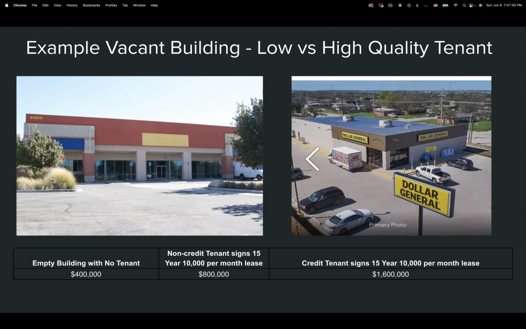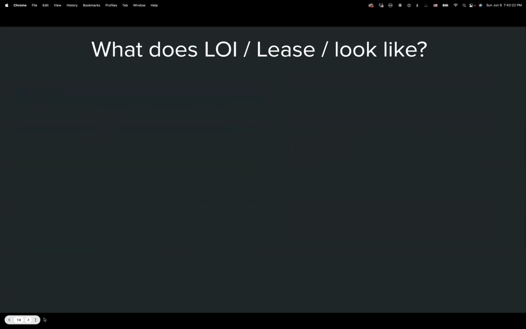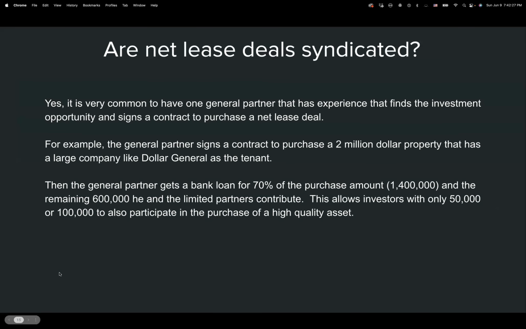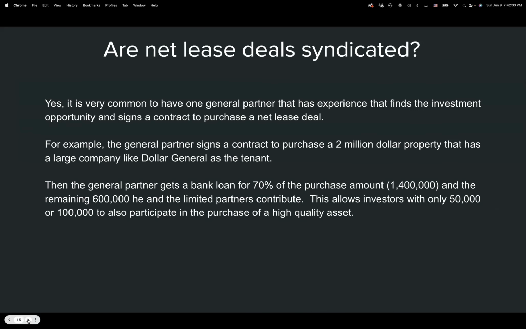That's great. But what about if some guys in suits came in, maybe Dollar General, and they're also going to pay you $10,000 a month? Well, if Dollar General were to sign a comparable lease, the value might actually go as high as 1.6 million in this example, because of the fact that you're getting paid if Dollar General is your tenant. So very, very important. It's a reliable source of income. You can get the taxes, the insurance, get everything taken care of. I've got in this presentation, which I'll email out, some examples of net lease, and you can look through some actual deals that I've done.